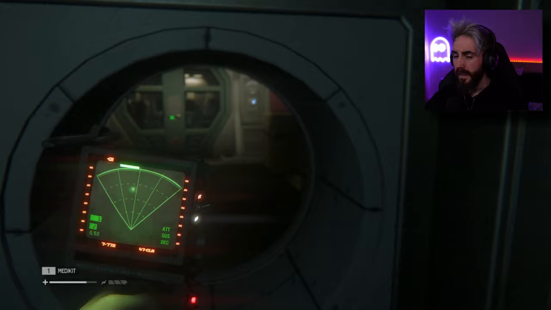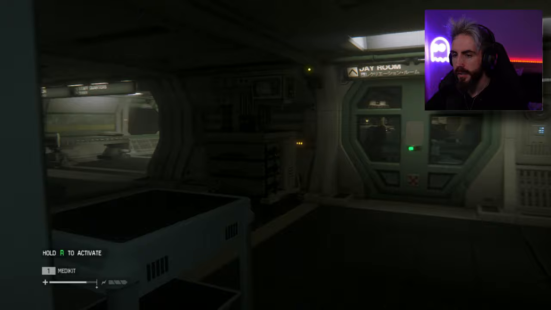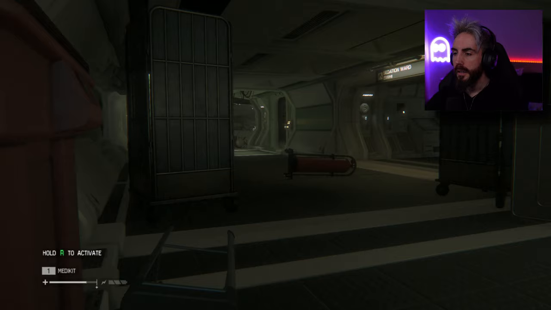Alright, cucumber's walking over that way. I need to go straight, apparently, for our objective. So if he could just keep sauntering on that way, that would be great. Wait, I've already been here. We need to restore power for this. Dude, hold on. Let me literally take a look at my map.